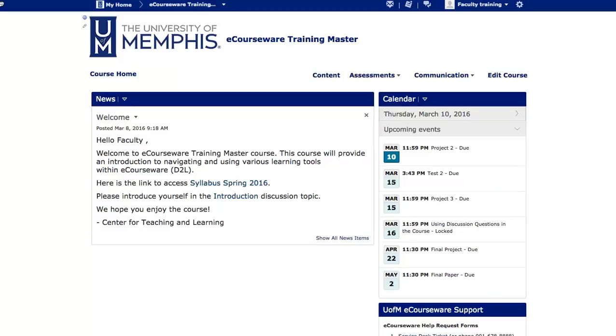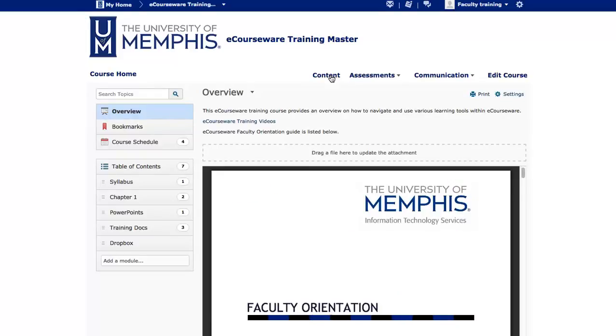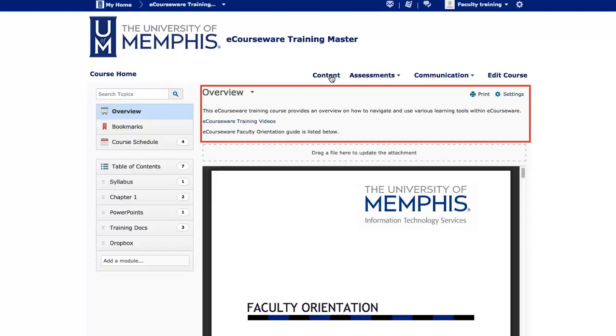To access the Content tool, click the Content link in the course navigation bar. Use the Content tool to organize your course content so the information about course expectations, course syllabus, lecture notes, and important dates displayed to users clearly. When users access a course's Content tool for the first time, the first page they land on is the Overview. Use the Overview page to orient users to the course content materials and course expectations. Note, if you decide not to add anything to the Overview, the link and page are hidden from student view.